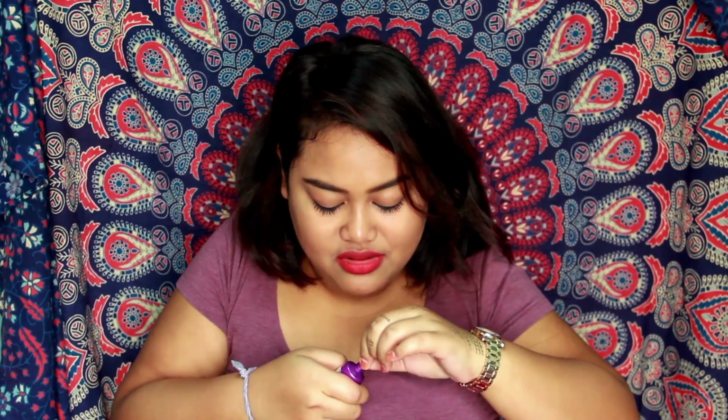Does it have a smell? It's difficult to open. Oop, it's open! And it smells good too, like the Nukes thing. Or is it called nail polish? Okay, moving on. We have two more products in here. And I gotta say, I'm very happy with the box, the products inside. It just makes me so happy.